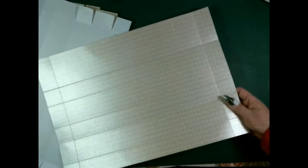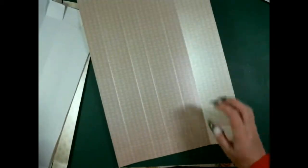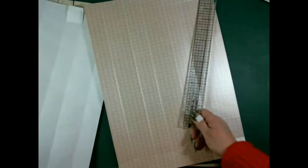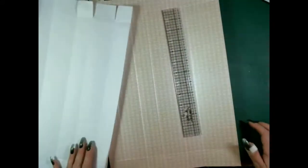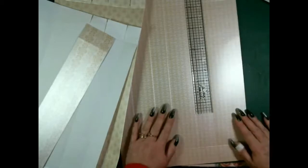Okay, next, what I want to do is, this is excess, so I need to cut this off. That's quite easily done if you haven't put down your knife anywhere and lost it. Okay, so you need to cut that bit off. Let me get another knife without wobbling anything. Sorry about this, I'm going to wobble the camera. There we go. Get my knife out. There we are. Right, might as well do this.